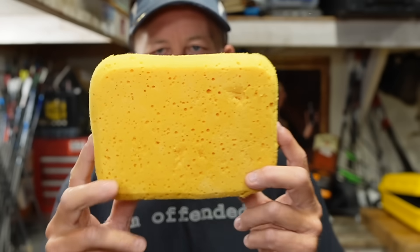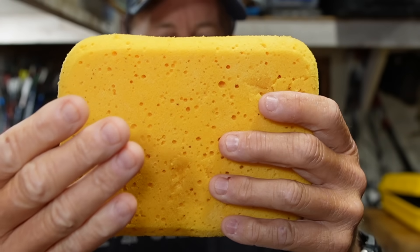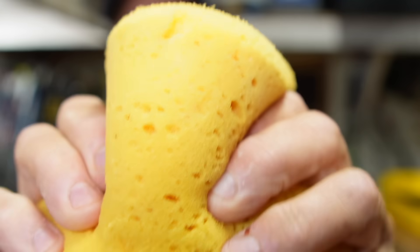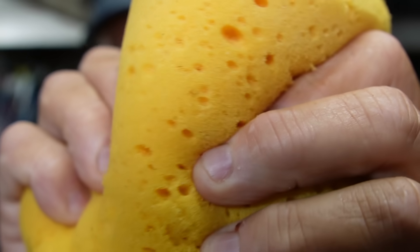Lungs are a superstructure — they have tendons and everything keeping them together. What you have to understand about a sponge, and why it's a great example, is that while sponges pick up liquid, your lung picks up air. All these holes in the sponge represent airways. At the most basic level, down to the microscopic level where you can't really see holes, there are still holes — and in your lungs there are millions of tiny things called alveoli.